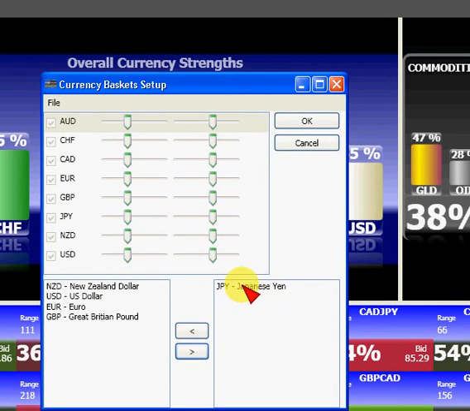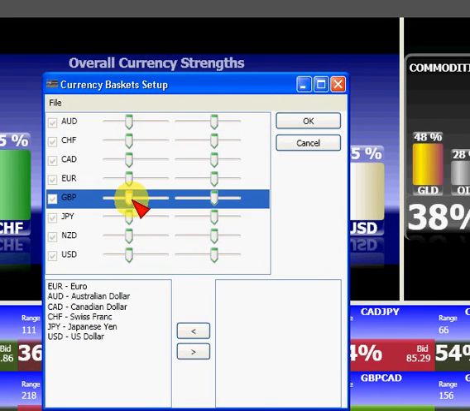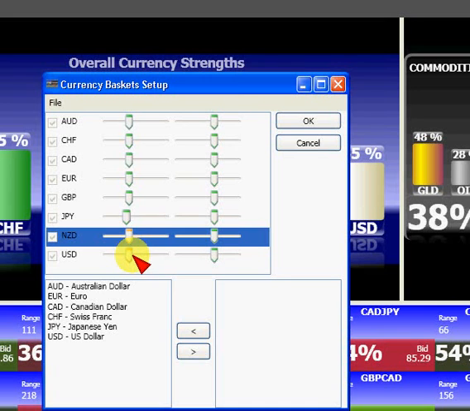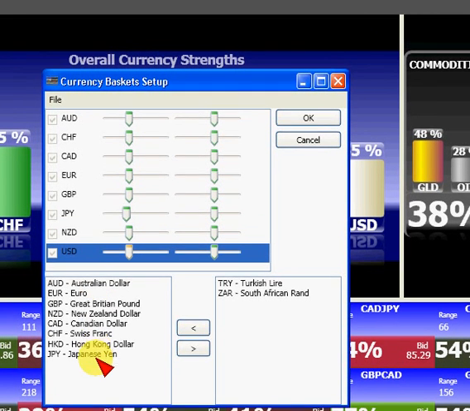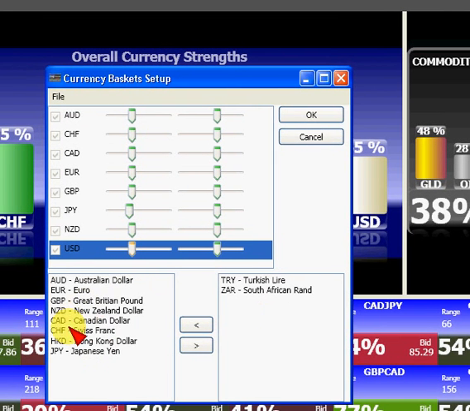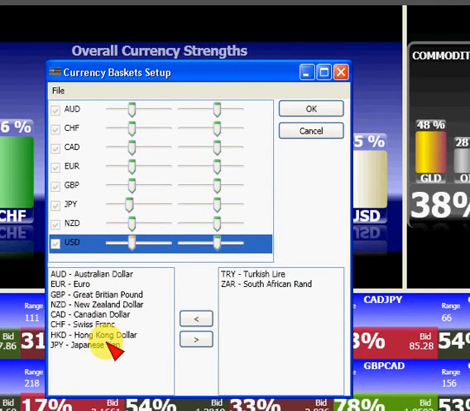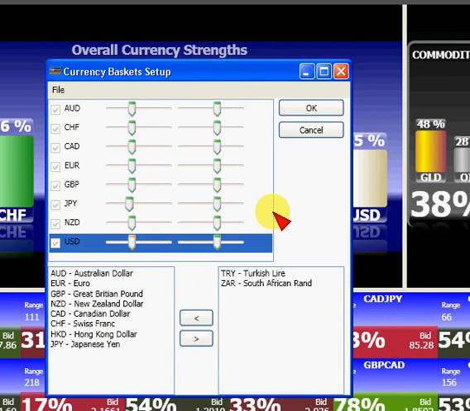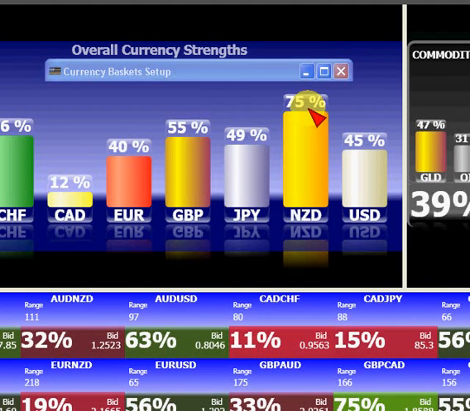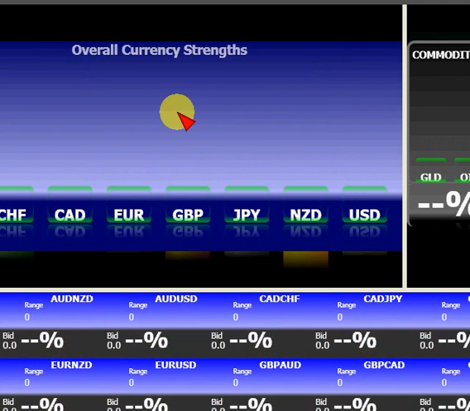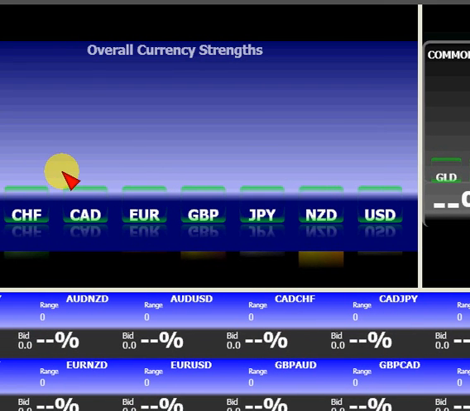If you want it back, just highlight it and it comes back again. So these are all the currencies that it's measured against, and that then gives you the overall currency strengths that you see over here.